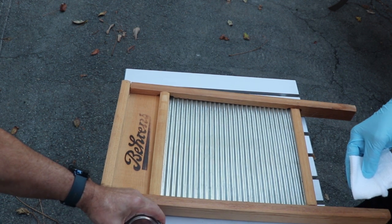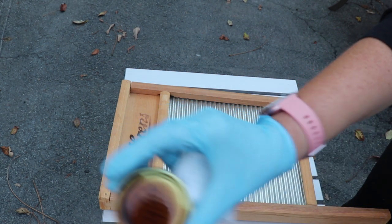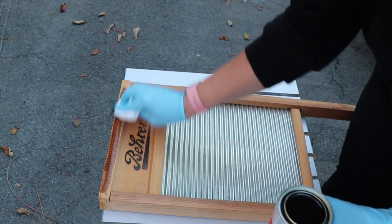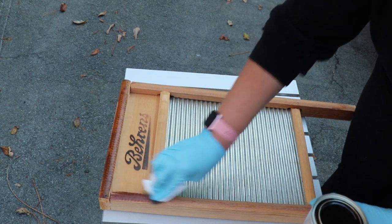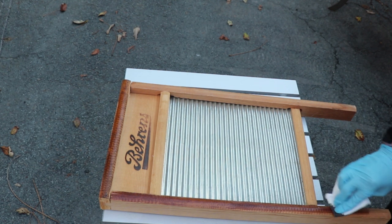You want to put something on it? You worried about it? No, I'm going to be very careful. Okay, so that's my color. I also want to do a screen that I have that I want to stain. So I'll see how this color is. I'm not going to make a mess.